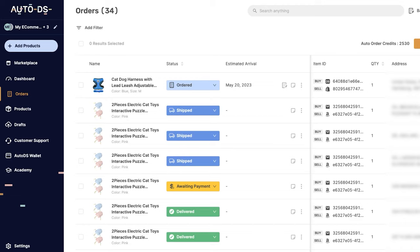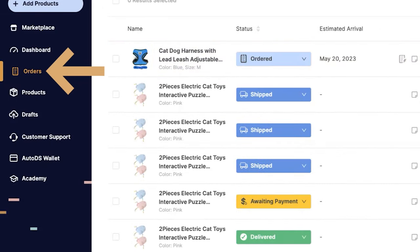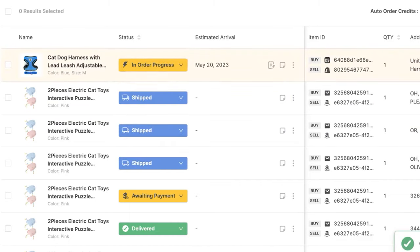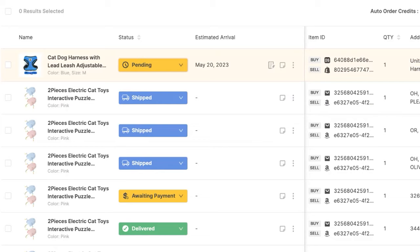Let's start by understanding the order statuses. When an order comes in, we will see it here on the order screen on the left side. The order can start in either pending status or in order progress. The order status we'll get when an order comes in depends on what we have in the settings, which I'll show you in about a minute.